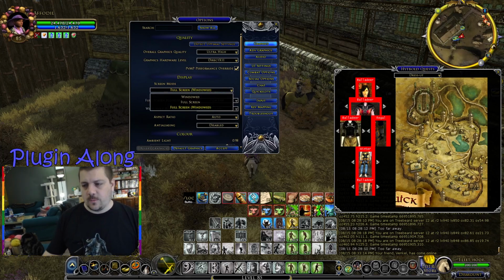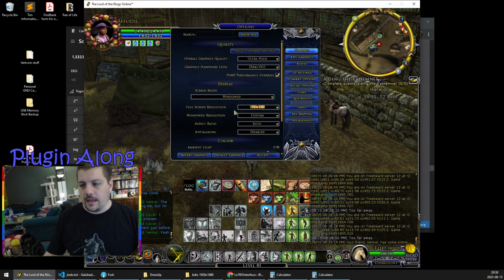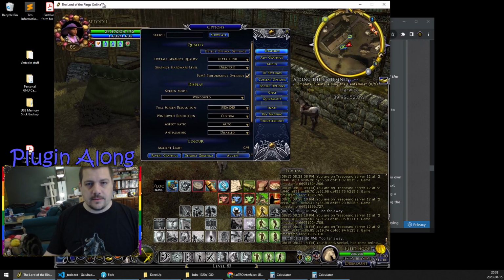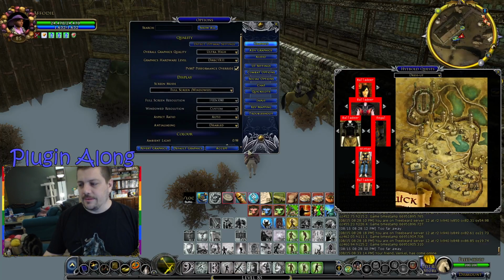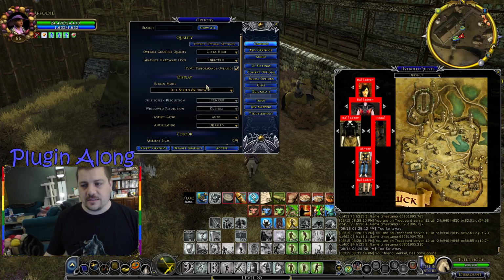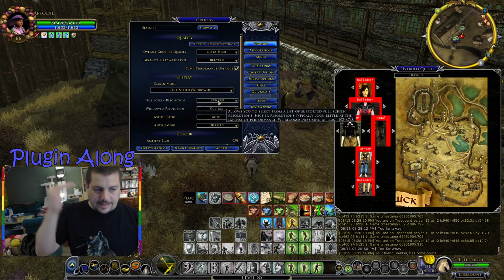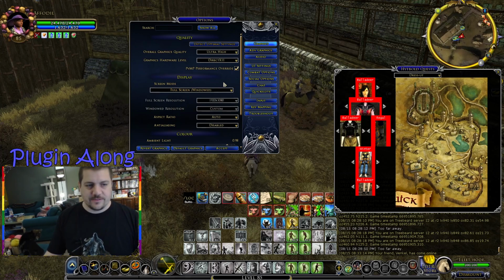And I'm not sure if I can do this while streaming, but if I put it in windowed mode, then I can have, oh, that's interesting. No, it didn't like that. Well, I'll play around with it. If you put it into full screen mode, I think you can adjust that. Yeah, the full screen resolution, you can dial it down. Or you just find someone who is running that resolution and take screenshots with them.